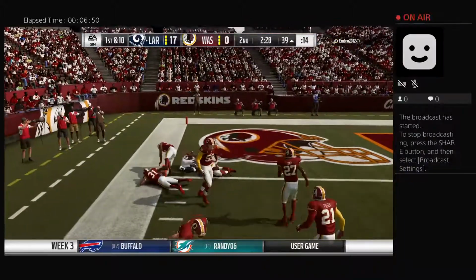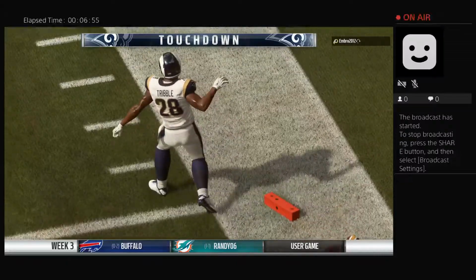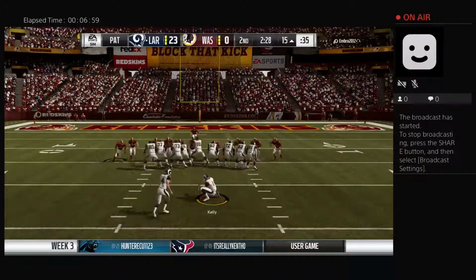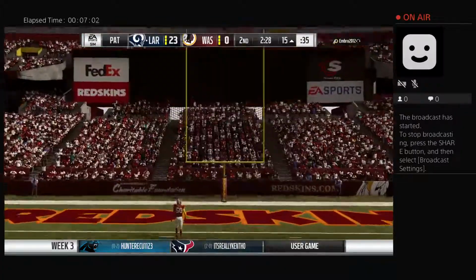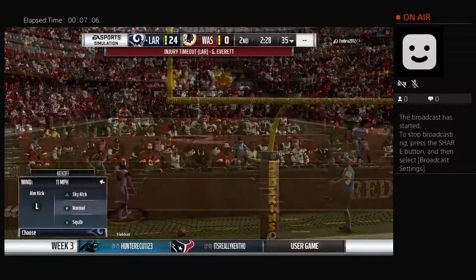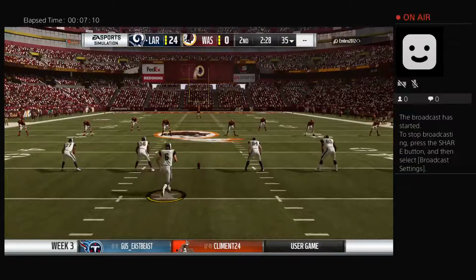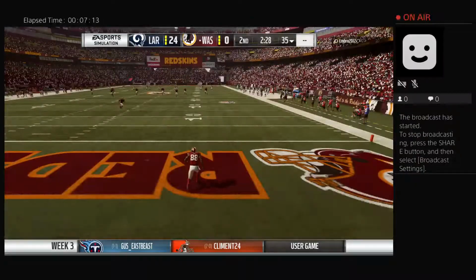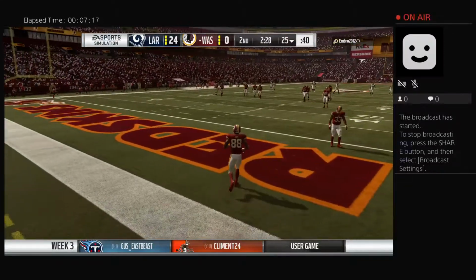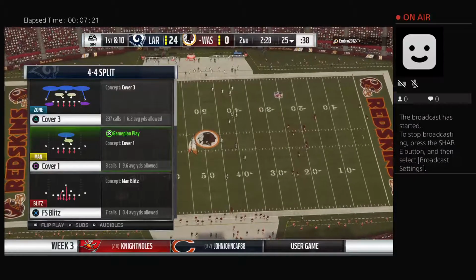Sheds off the tackle, and he'll get into the end zone. Touchdown, Rams. A great play there. His 4th touchdown on the year. And the Rams add on to their lead. The kickoff unit is out on the field, and they will send this one away. And they will not get a chance to return this one as it's through the end zone for a touchback.